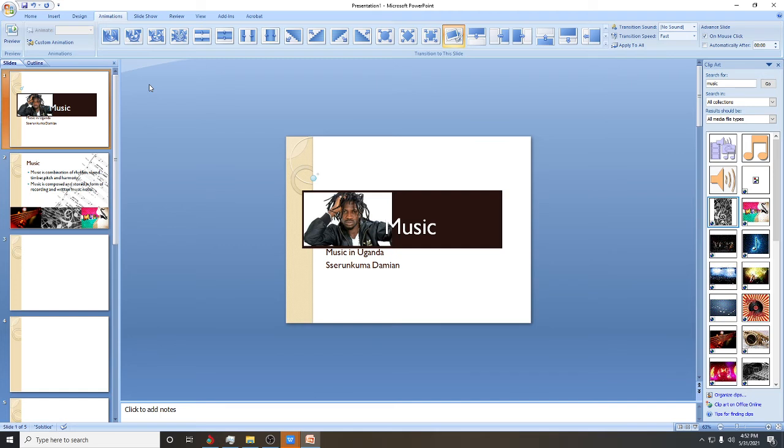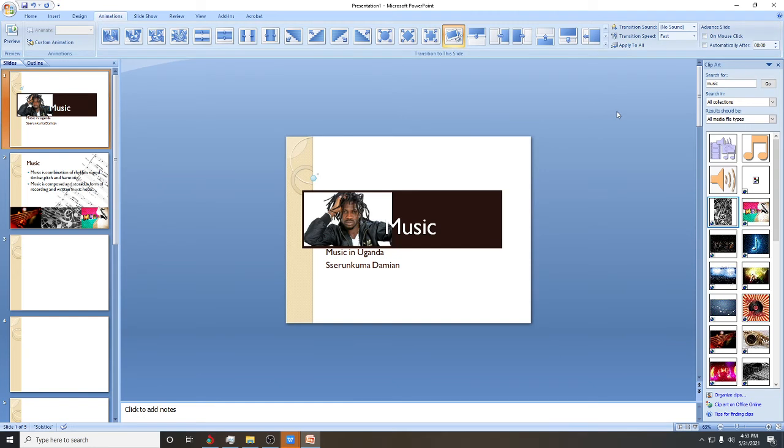How do we accomplish that? Two things. You can accomplish it by just a click of this section. Ensure that you are in the animation section, and then you click at the extreme right where you have the on mouse click. So on mouse click, we click, make sure that you uncheck on mouse click. Once it is checked, it means that the behavior will become active whenever you press a mouse or you press the enter key, which we have been doing.